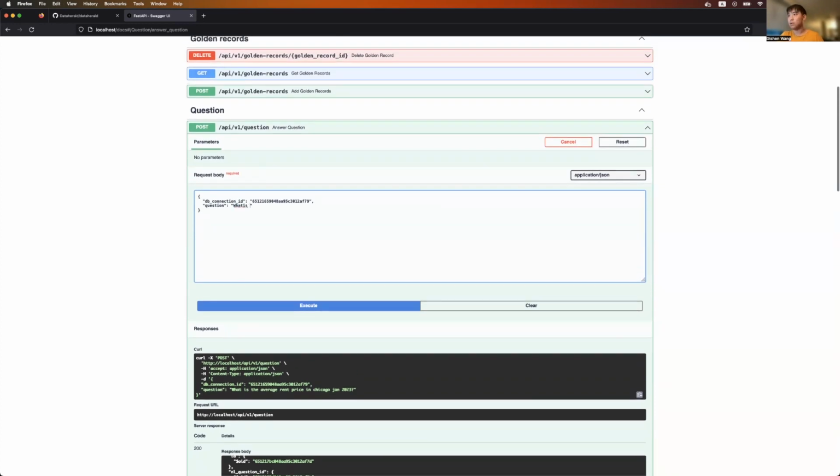We'll ask, what is the average rent price in Boston in February 2022? You can see below I've asked a question previously.